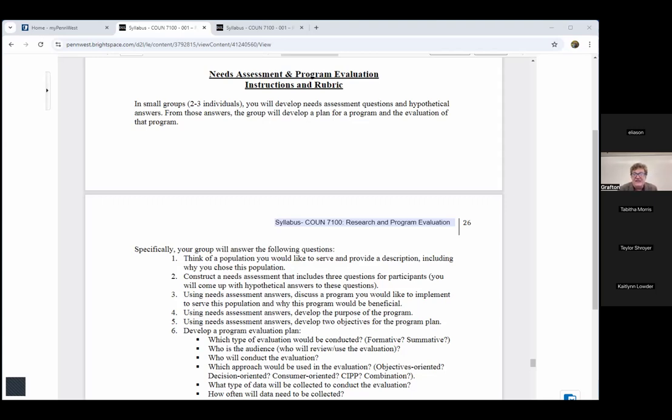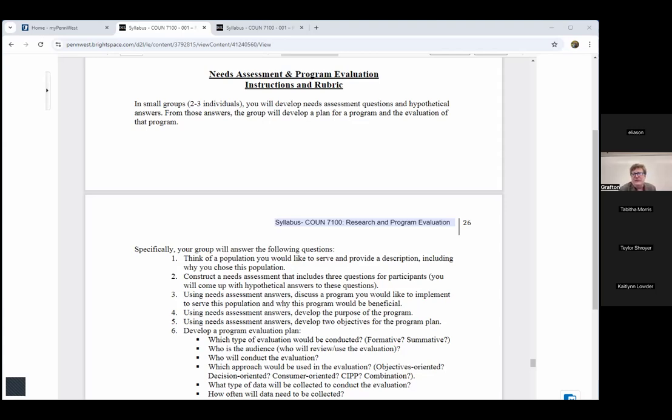Using needs assessment answers, you can make up answers. You could say, hey, we address everybody in Western PA, or maybe in a school district or a county, or whatever you want to do. It doesn't matter. But you should think about the same sample population that you'd like to address in your paper, like try to keep it the same, just for consistency. So think about, do you want to work with a county?